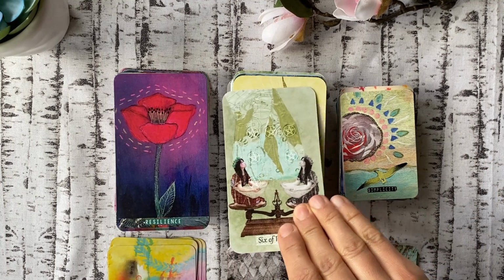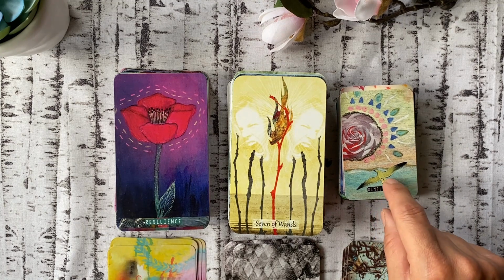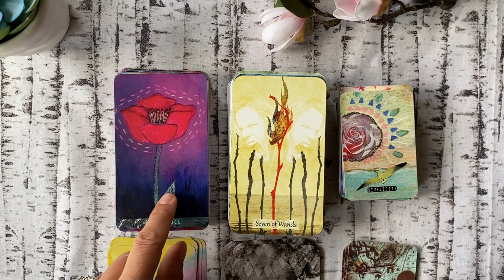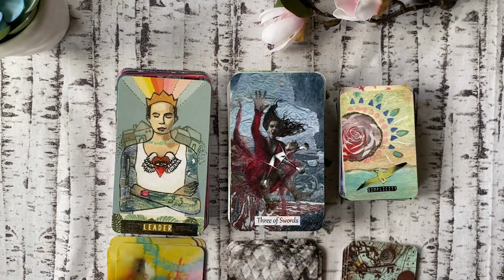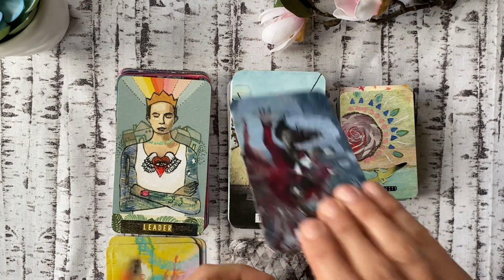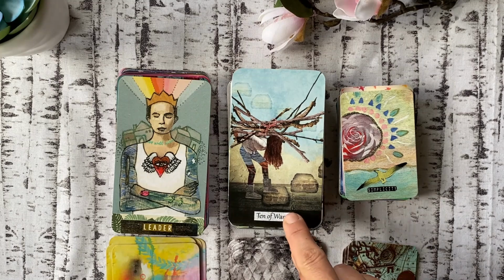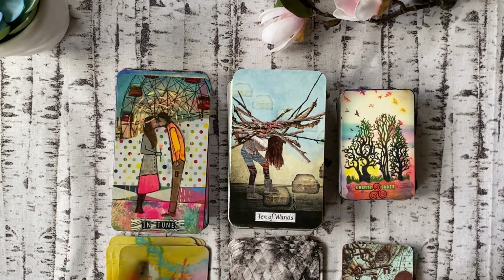Now, the Texture Tarot is a workhorse for many people. I gotta admit, I like the keywords better in this little oracle, but this one is also so very pretty. Like, I love that she's underwater, and there's so much good to say about this deck, and it works so well intuitively.